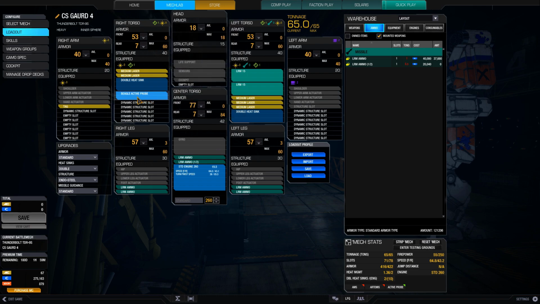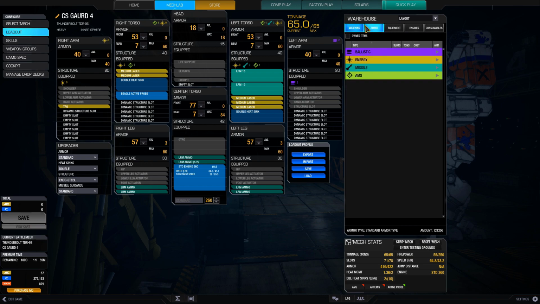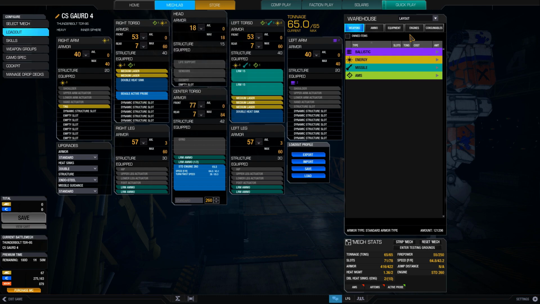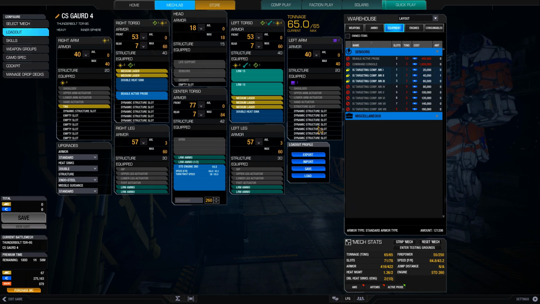It was between one of these or a targeting computer. Now, the Beagle Active Probe is only 1.5 tons, and then the targeting computer that I was using was a MK2, which is actually 2 tons. But I think this has better quirks than the targeting computer does, especially when it comes to ECM. I don't think targeting computers counter ECM, do they? No. And that's something that I like to have, especially when I have tag.